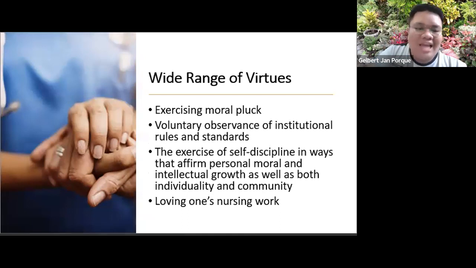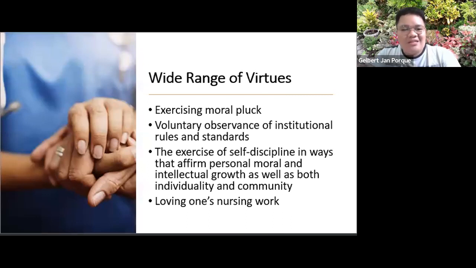If you know that the time in your hospital is 8 a.m., you do not wait for 8 a.m. Nurses are trained that within 15 minutes before the start of your duty, you should be there. 8 a.m., class, is already the start of your duty, not the time for you to wash your hands, not the time for you to place your bag somewhere else, not a time for you to comb your hair. If you would be doing those things, better for you to do it earlier.